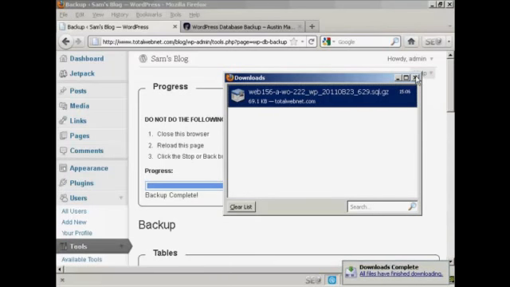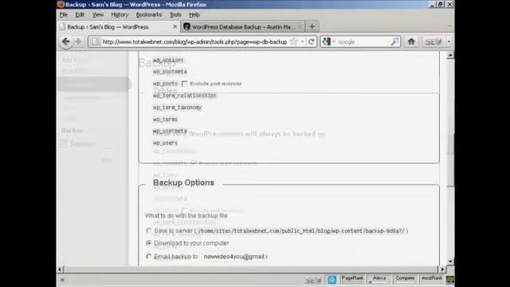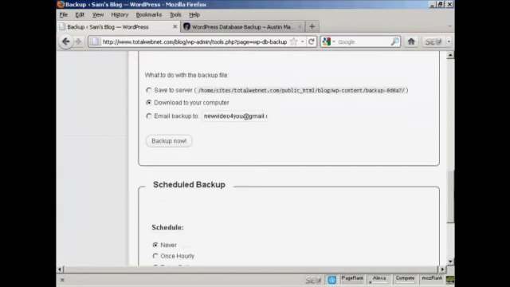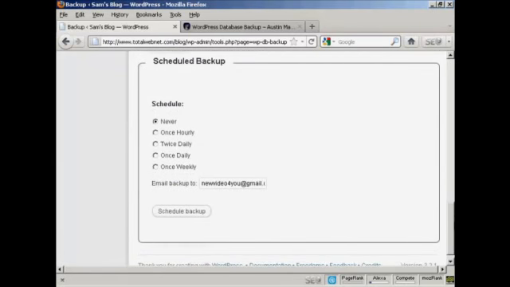The other thing that you can do with this plugin is that you can schedule a backup at a particular time. So you can then have the backup emailed to you as an attachment. This is alright, I suppose, when your WordPress blog doesn't have a lot on it, but after you've got several years of comments on it or several years of postings, you might find that this file gets a bit big. But when you're starting out, it's not a bad idea to do this.